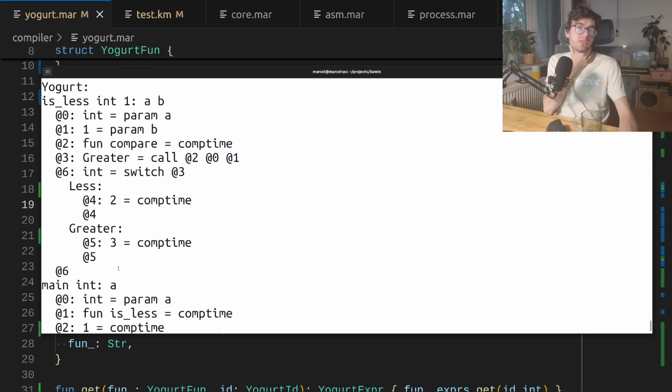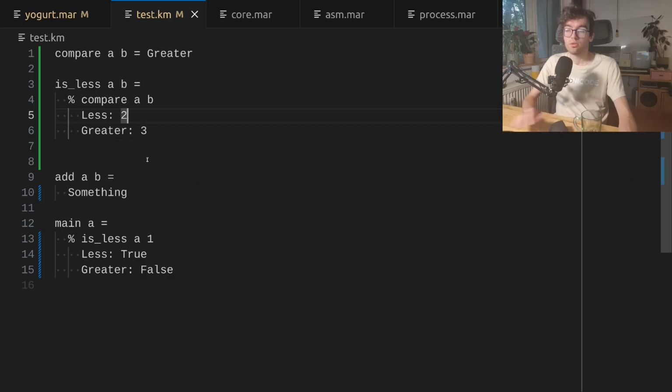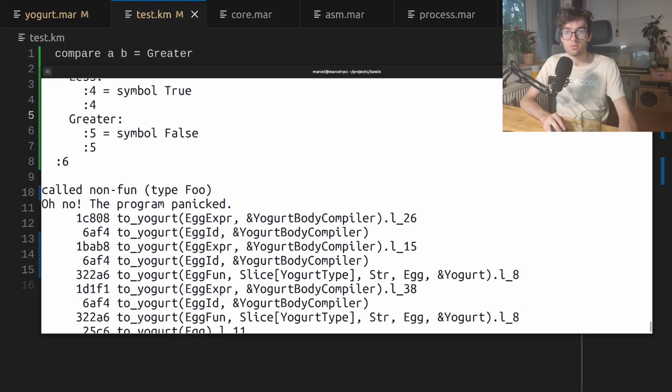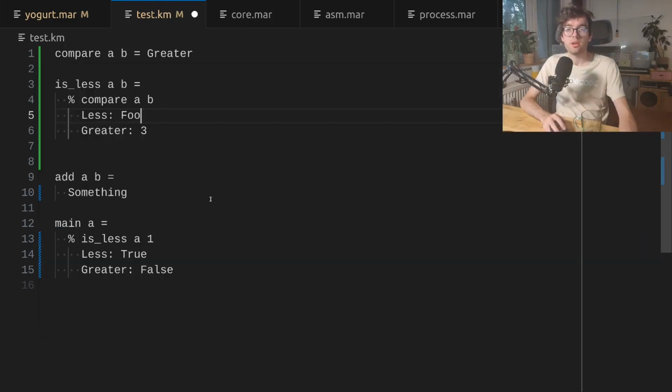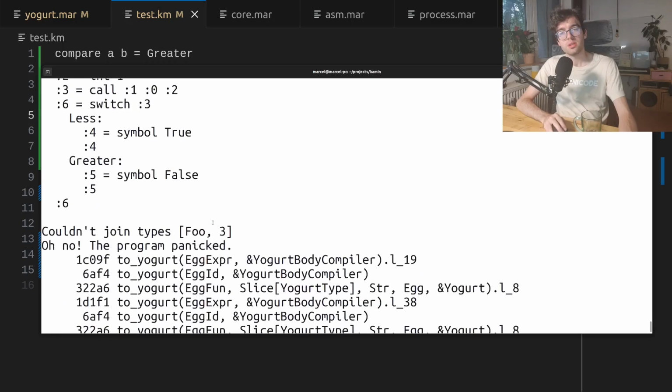Yeah. What's the next step? I mean, one thing would be to associate values with enum with these symbols, with these variants. Being able to write something like this. Oh, we should test that it doesn't work. Oh yes. Right. Yeah, couldn't join times fluent 3. That's beautiful. Wow.